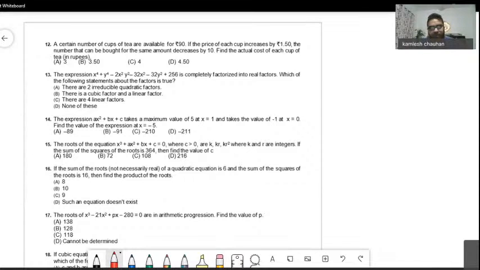Now you see among the options, we have 3, 3.5, 4 and 4.5. 3 is possible, 3.5 is not possible because 3.5 won't divide 90 completely. Same with 4 as well. Now, if I write 3, the number of cups we can buy is 30. If we increase price by 1.5, it will become 4.5. Then number of cups we can buy is 20, which is fitting the bill, as in fitting the condition given. Answer is option A. Again, easy question.